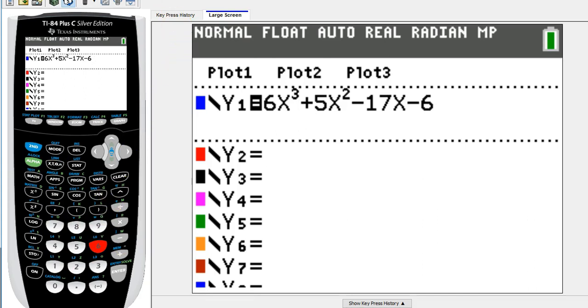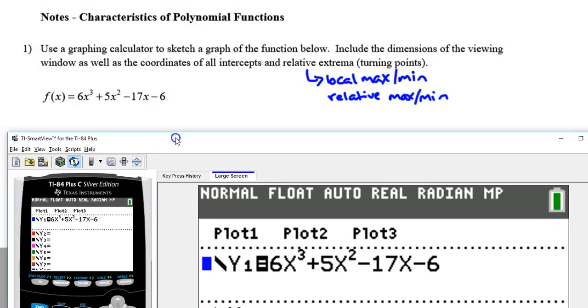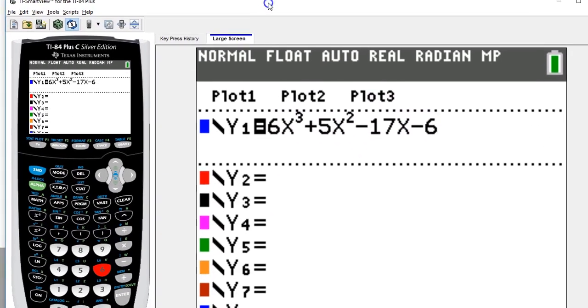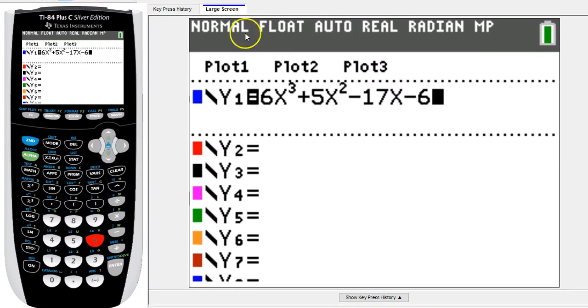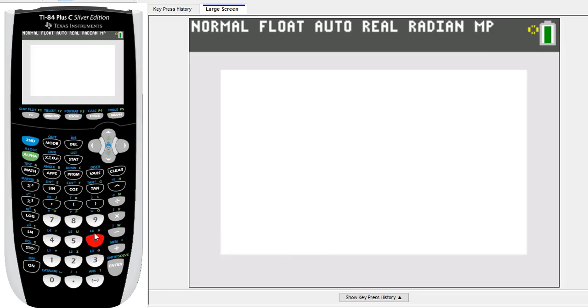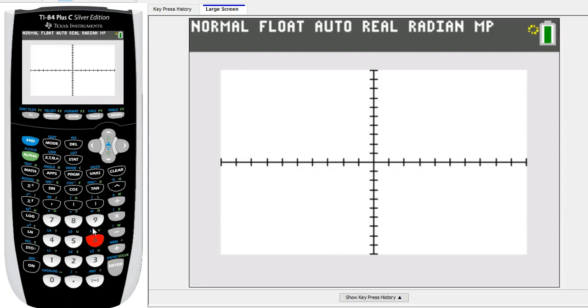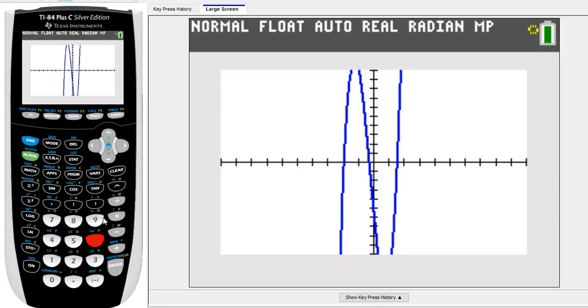Alright, and a good thing to do at this point is just to double check that you have entered that correctly. Make sure everything is perfect, otherwise we'll get different answers. So it looks like I have it correctly. So now we're going to figure out what our graphing window could look like. Now you might just hit zoom 6 and look at what it is. That'll give you an idea, but it won't always appear in there. So the question is, alright, how do I adjust this window if I can't see the whole function? Or how much of the function am I expecting to see?